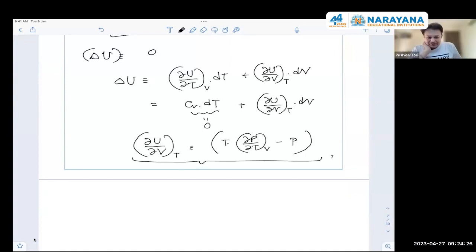I always want to hear the simple thing, dimensional analysis. Tell me how you dimensionally pick it up. First, U is an energy term, so energy by volume is... Very good. U is an energy term. Energy is basically a P into V term. Divided by V, it has a dimension of pressure. And you can clearly see there is a dimension of pressure.